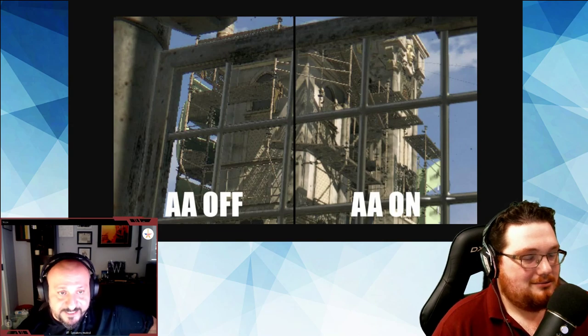You can see on the left of what you just put up in the video, it looks very jagged, but on the right it looks a lot better, but it comes at the cost of your frame rate. So what this dongle purports to do is post-process that, meaning your video card or console will go as fast as it can, and then this dongle will add the anti-aliasing after the fact.